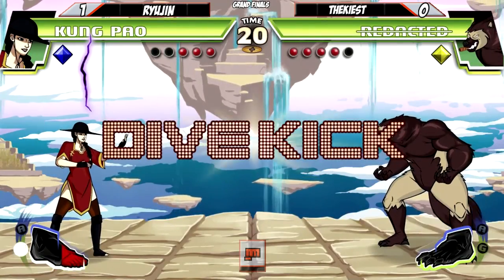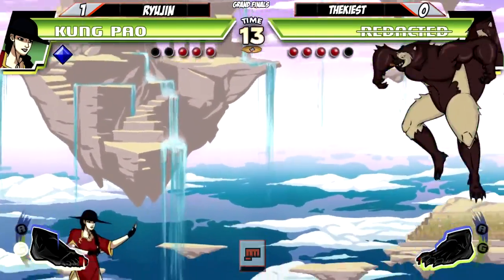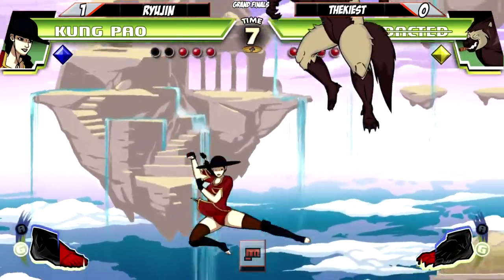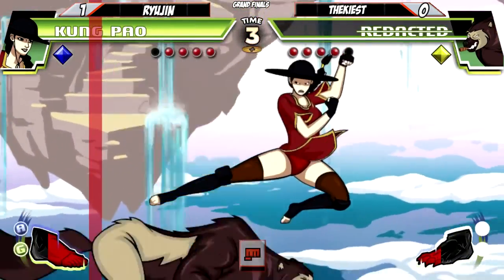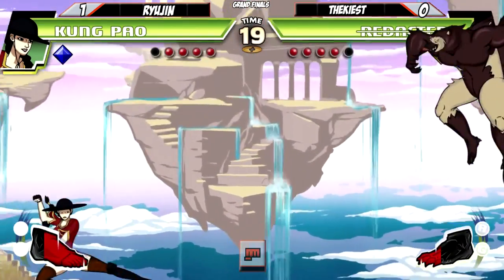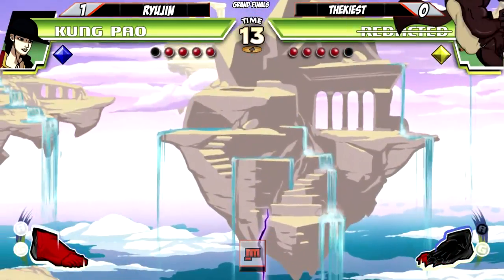Very nice hits out of Ryujin there. Keist at match point. But I imagine Ryujin's not gonna want him to stay there. Is that essentially teabagging? It might be. Kung Pao gets it, and she's closer to the line. Now it's the clutch match. Clutch match. For sure.